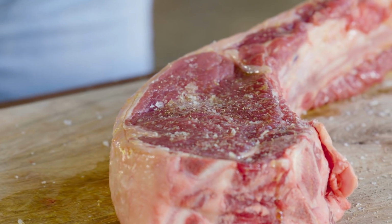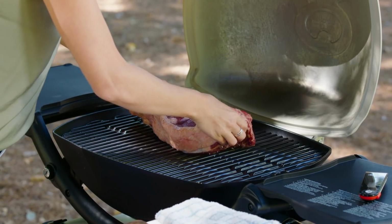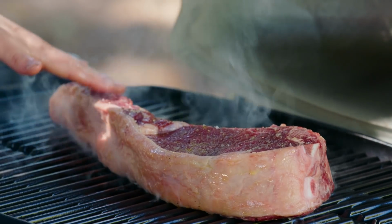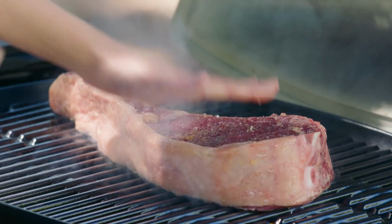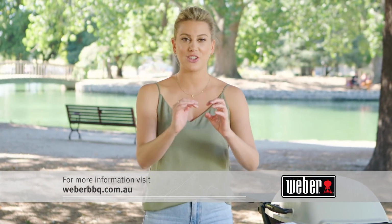Now let's start sealing this tomahawk off. So in the center of the barbecue, we'll place the tomahawk down and then just press on it a little bit so we get that direct contact with the grill. We want those lovely bar marks on the meat, so press it down, and then we're going to close the lid and let that cook for about 5 minutes so we develop that delicious crust.